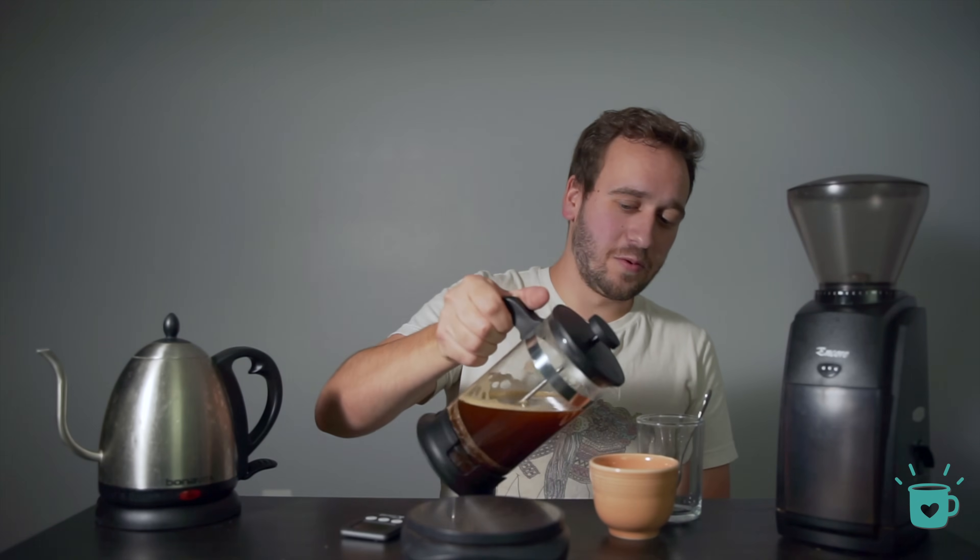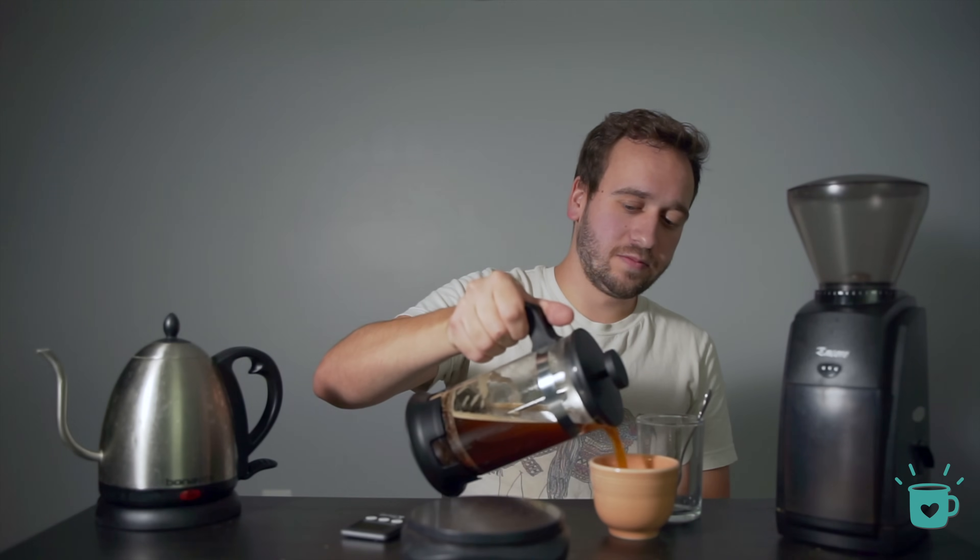While you are plunging, you can get a sense of how your grind setting was. If it's way too difficult to press down, it means you went too fine, so just make your next grind a little bit coarser. If it was super easy and the plunger just flew down, it means you're grinding too coarse, so go a little bit finer next time. And that's it — just pour and enjoy.